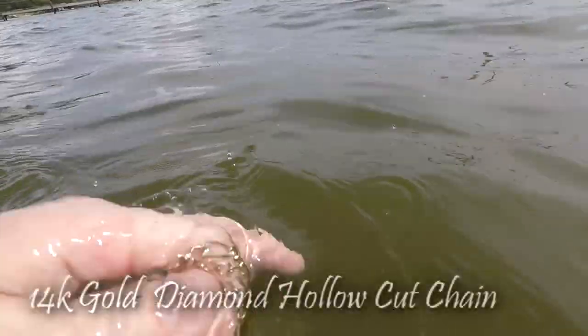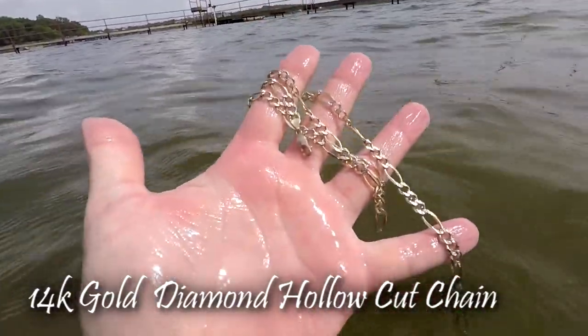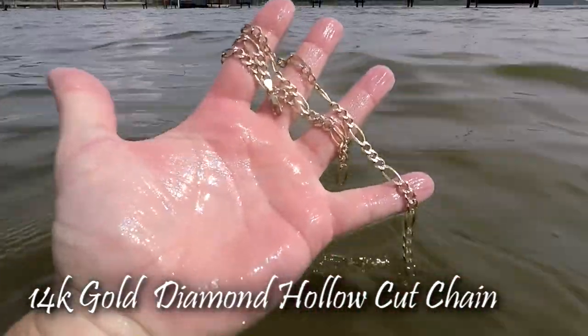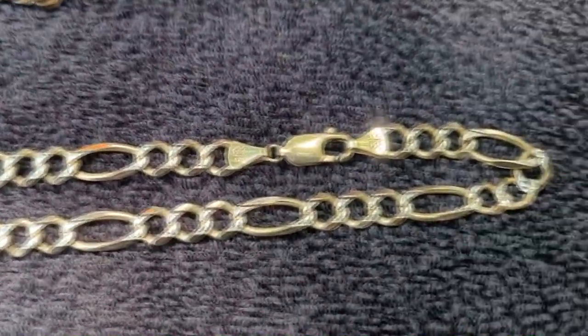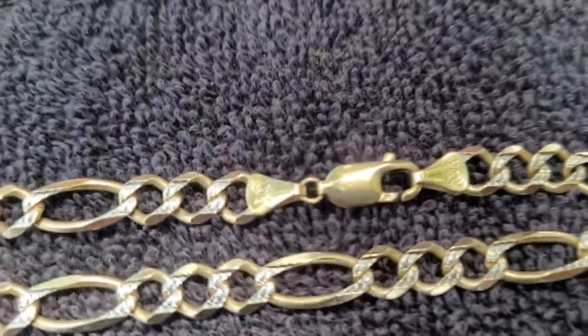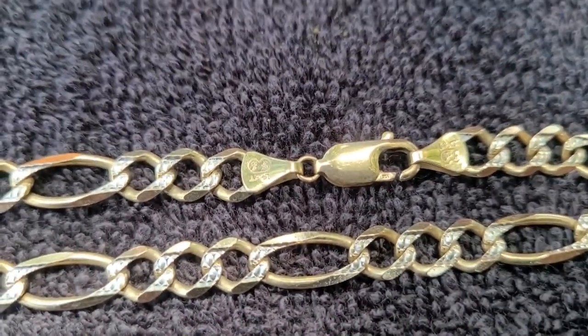I was getting a 37 to a 51 signal and I was looking for a gold ring, but I didn't get a gold ring — I got what looks like a 14 karat gold chain. Pretty nice, check that out. Finally got me some gold. It's shiny and it's heavy too, got some weight to it. A 14 karat gold chain — it says 14 karat right there.